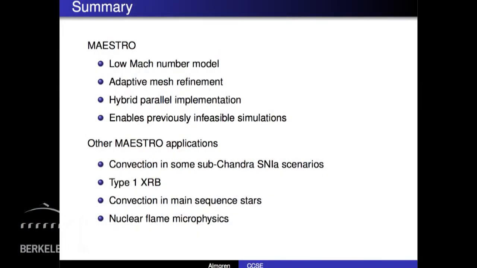And then, just as a summary, we had the science problem, said, okay, can't do it with the existing codes, new model, new code, and all the bells and whistles, AMR, hybrid parallel. And then, of course, once you've built this code, you say, what else can we do? And so Maestro is still running. We've put the particular type 1 to rest, I think, and we're looking now at some of the other progenitor candidates to say, can those create the type 1s that we see?